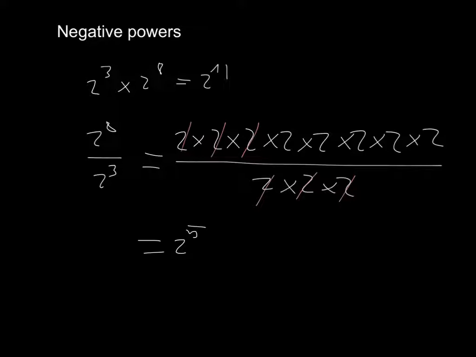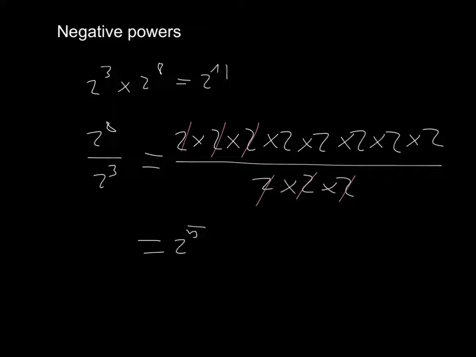Oh, look at that. It looks as if this 5, I could just get it from 8 minus 3, right? 8 minus 3 equals 5. How is that? Well, simply, if I have 8 2's here, and I subtract 3 of them because they're dividing, then of course I get only 5 left. So then I look at this and I'm like, well, could I express this division sort of like this thing? So that it all fits together nicely and it looks beautiful. Well, beautiful for a mathematician. I don't know if it looks beautiful to you. It looks beautiful to me.